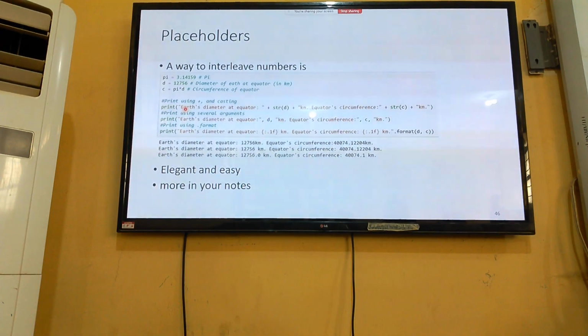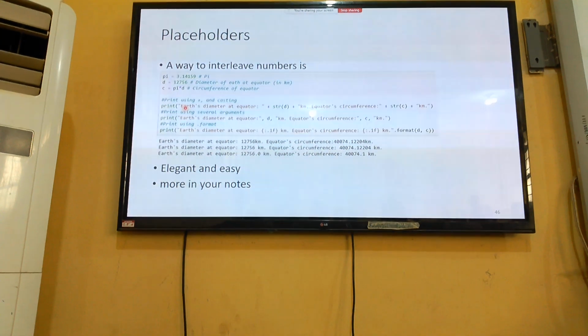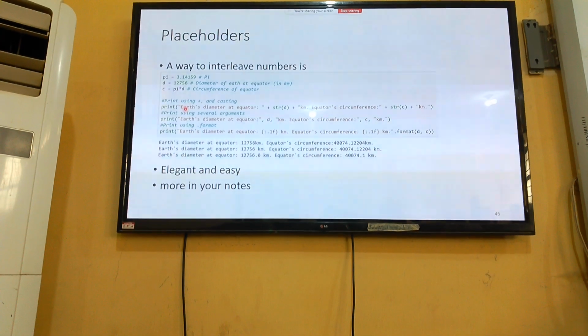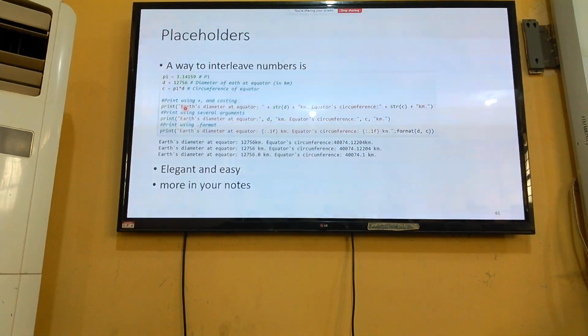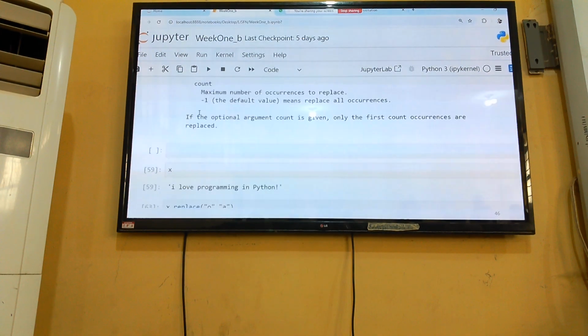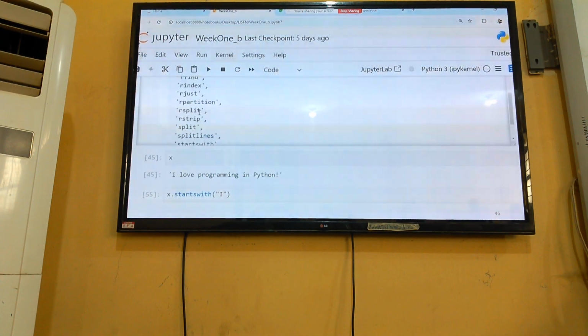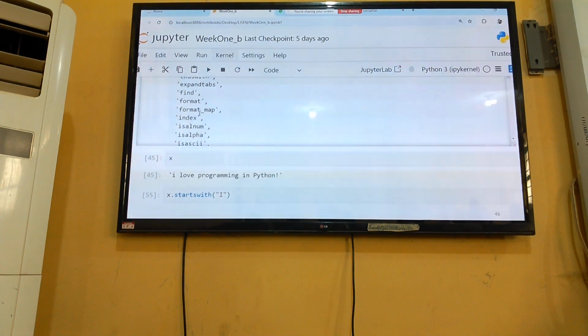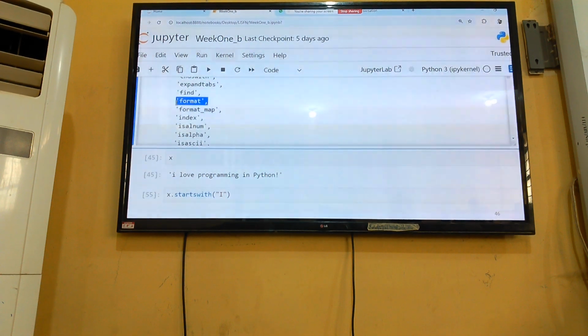So there is also another way to interleave numbers. There is the F command that we usually use, but most importantly is the format statement. If you go back to the list we had here, can you see it?